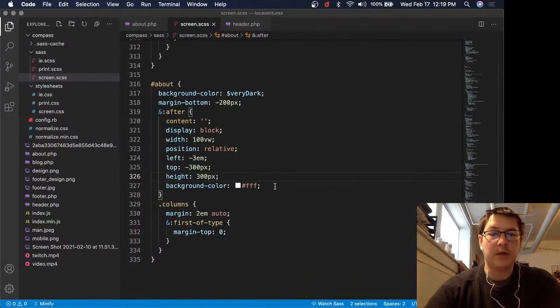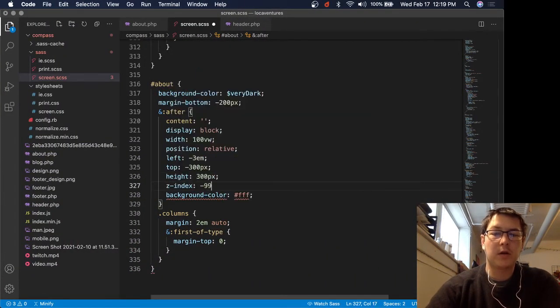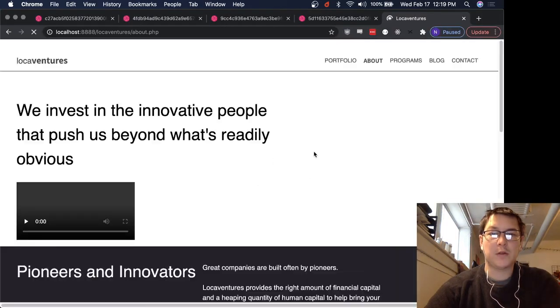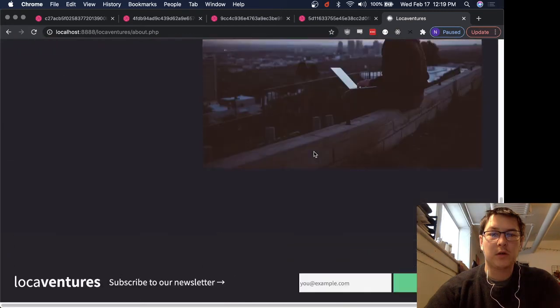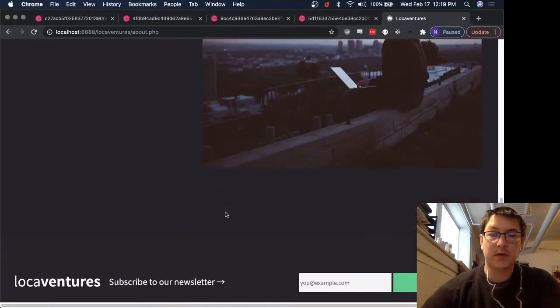Okay, and now we just need to adjust z-indexes here. Just pop it right behind the image there. Oh, that did nothing. Cool, we're going to have to think of a different way to do this, I suppose.